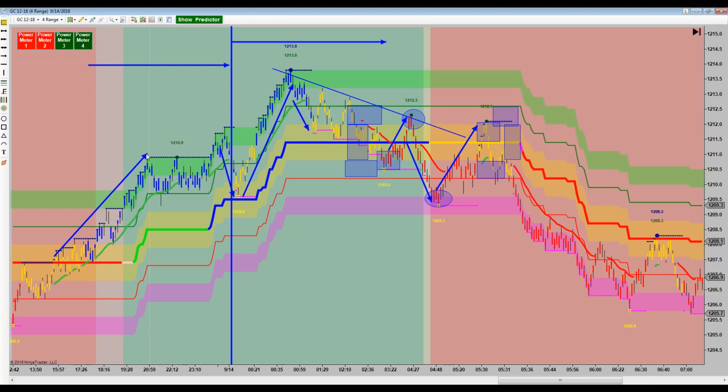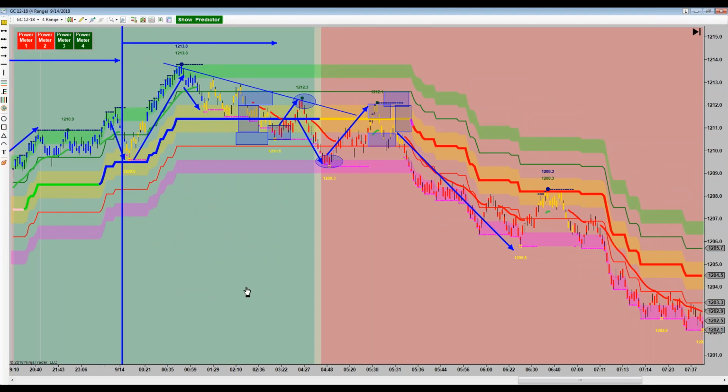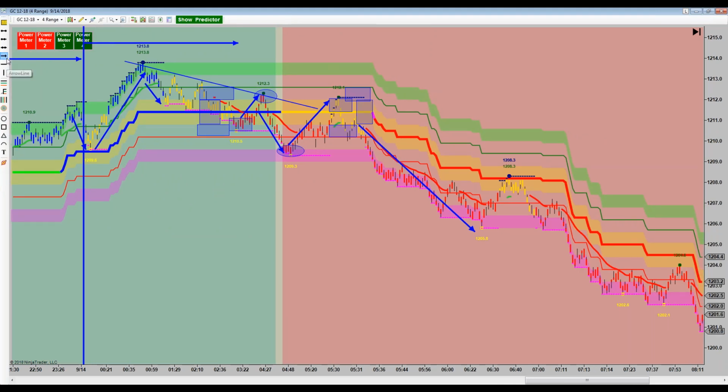Perfect. All right. So now here is another thrust in the down direction. And you get a retracement. We'll just do a few of these together, and then we'll move on to some other charts where these trades will be a little more complicated. So let's do some easy ones first. Here's a pullback into this area right here.